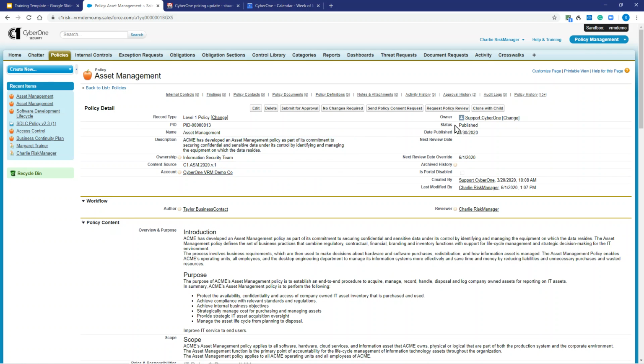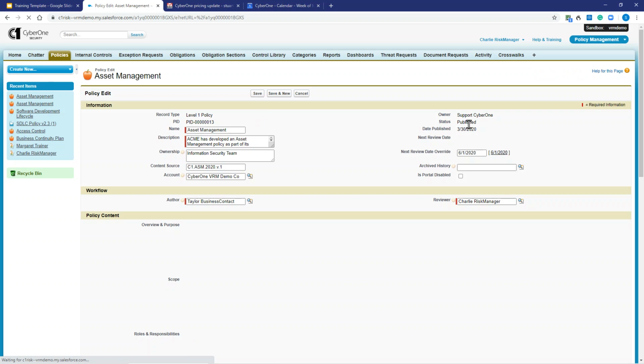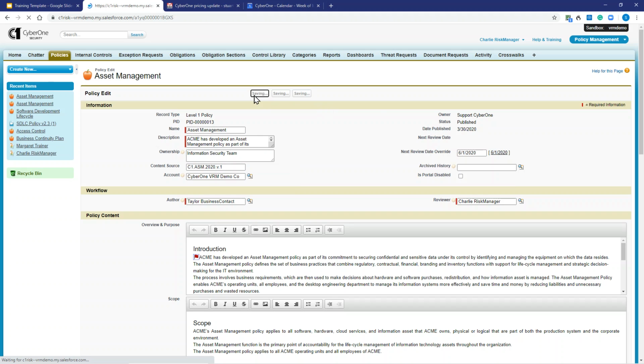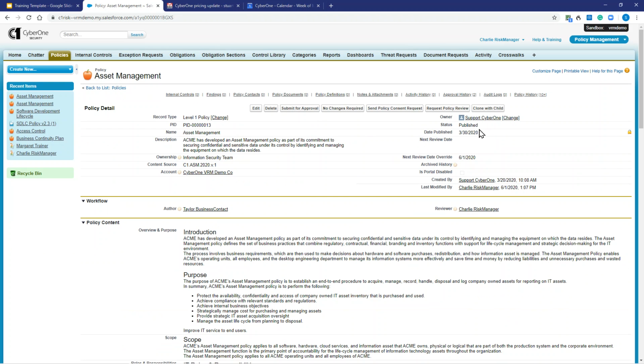And in this case, the record is actually locked, as you can see. So if I go into that edit, it doesn't allow me to change that status. That's one of the capacities that we allow with CyberOne. So then you can get approval from your manager and or email support at CyberOne Security, support at cb1security.com, and we will unlock that record for you and archive it for you. Okay, so that's how we update and edit policies in the system.